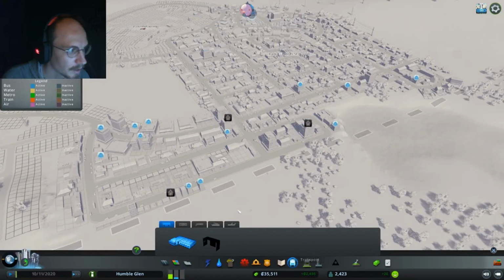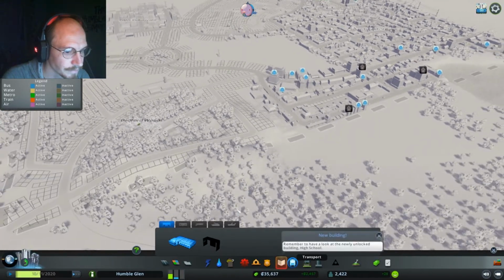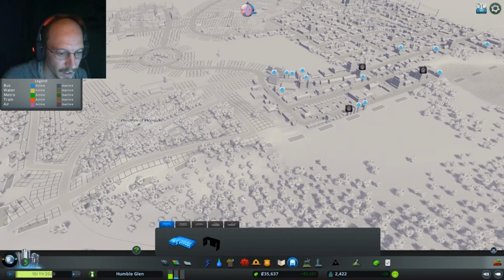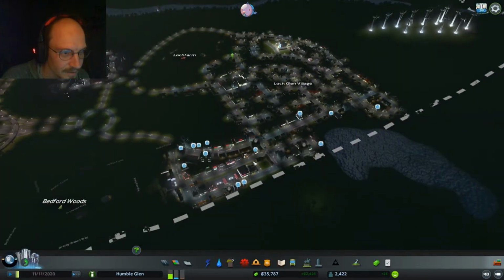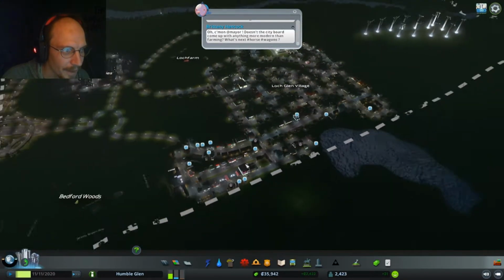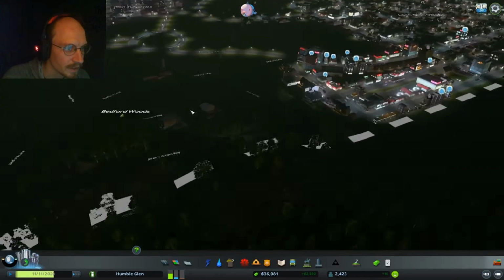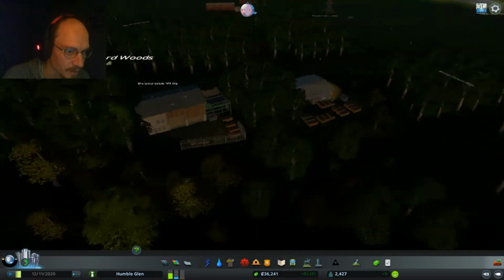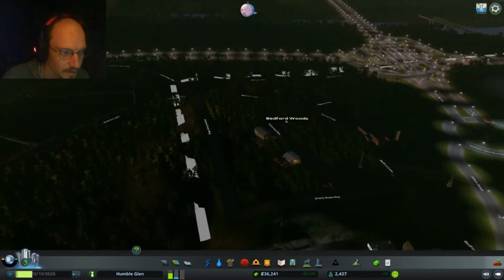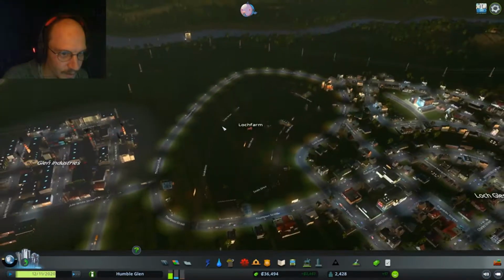Now, do I go for a bus station? I'm not sure. I don't think we need any buses just yet. We're not that big. Look, go away, Tweeter, or Twitter, or Chirper, that's what you're called in this. We've got farmland. You're just going to have to accept that we've got farmland.